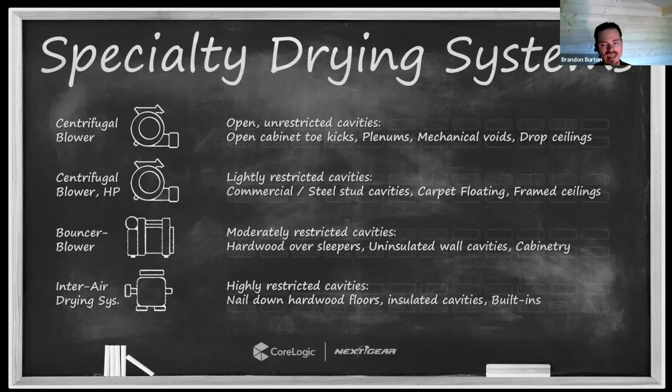Okay, so that's kind of the categories of the inter-air drying systems that are present out there, kind of generalized into this list. And again, what I'm trying to impart with today's episode is, there are a number of options that we have for the type of inter-air drying system to use. And with this list, again, I would start near the top, right? Don't move down the list in inter-air drying systems unless the restriction or the tightness of the cavity dictates that you need to, or the quality of the surface and the size of the hole that you're going to make dictates that you move down the list. Those would be a couple of things I would use to justify moving down this list.